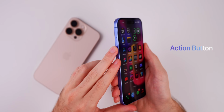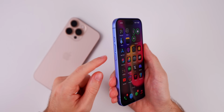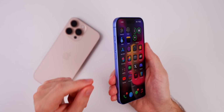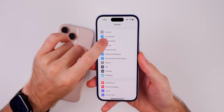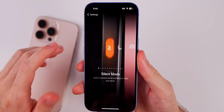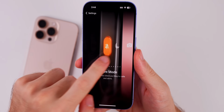The next thing you want to do is customize and really just understand the power of the action button. So now this is on every iPhone 16 model. It's not just a Pro exclusive. So you need to configure this and understand its capability. So go into your settings and we have this menu right here for action button. And here by default, it is set to silent mode. But in my opinion, I don't use that really at all. I'm permanently in silent mode, so I don't really need that.